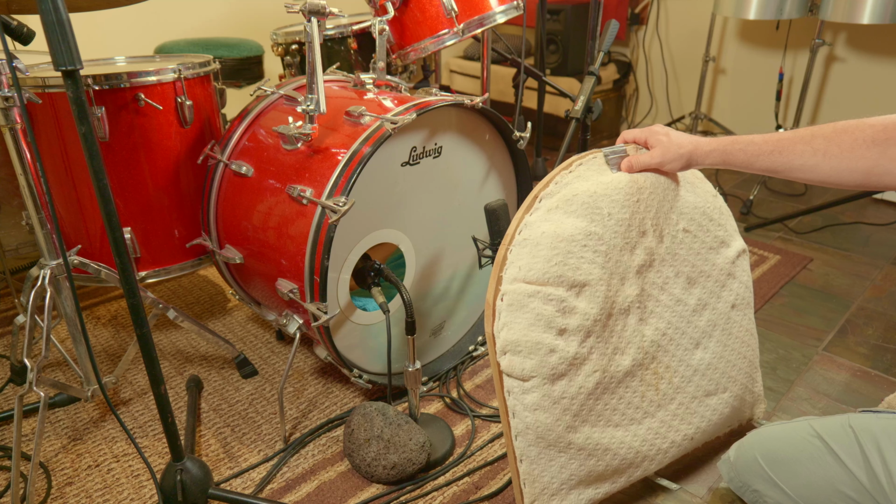So you want to angle that down a little bit, especially if you've got a ribbon mic. Make sure you angle that down so that you don't hit that ribbon with a blast of air. Especially if you're putting it on the hole, I wouldn't recommend that at all. But if you're using a ribbon, put it away from the hole so you're not blasting it with a cannon of air. And turn on your phantom power and bring that up on channel 2. This on channel 1, this on channel 2. You can blend them together onto one track if you like. I see guys do that a lot.